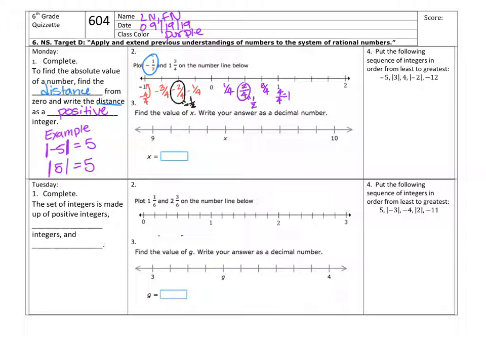Now, if I continue counting, this is 5/4, 6/4, and if you reduce this, that should be 3/2, which actually equals 1.5. I'm sorry, that's 1.5. That should be 1 and then 1.5. And then now counting from 6/4, we have 7/4 and then 8/4. And 8/4 is actually 2, and that's why we have 2 right there on the number line.